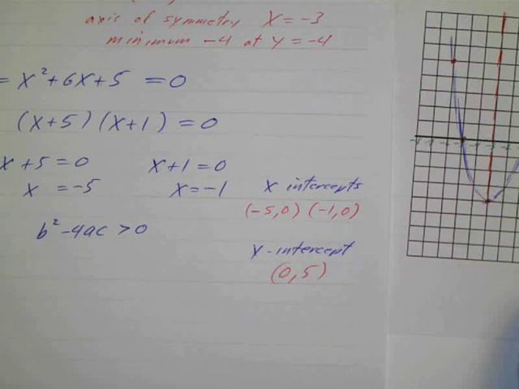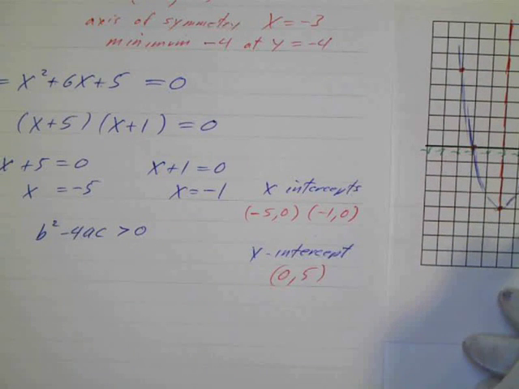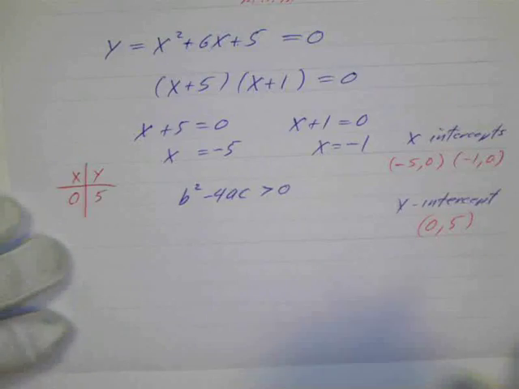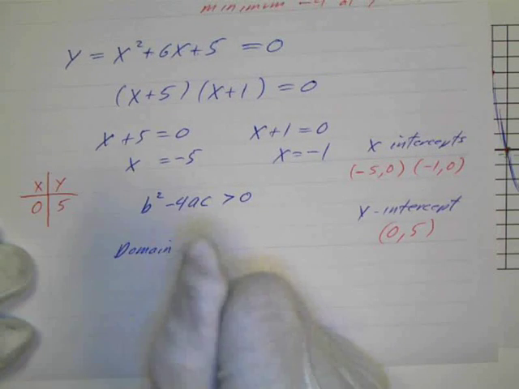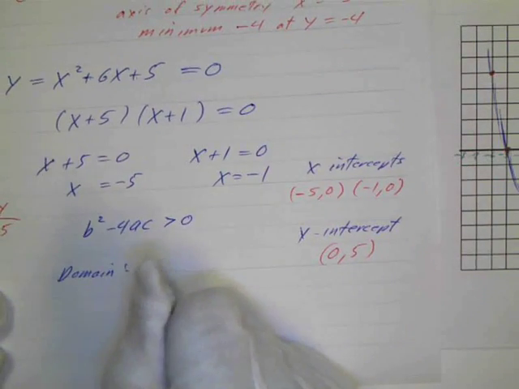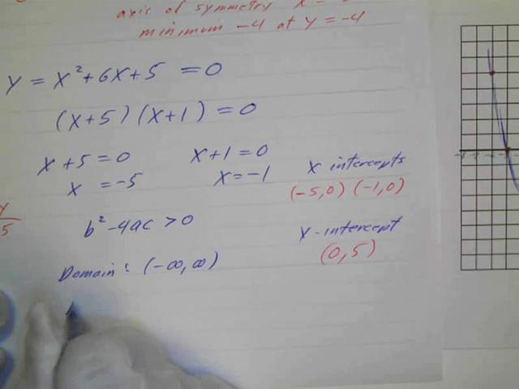All right, so do we have a minimum value? Now, we talked about the minimum value. You can see the minimum value is at -4. That's the value. Remember, value is the vertical position. We can also talk about the domain and range. What's the domain? Well, you can see that this is going to keep going out and out and out. So it's going to be -infinity to infinity.